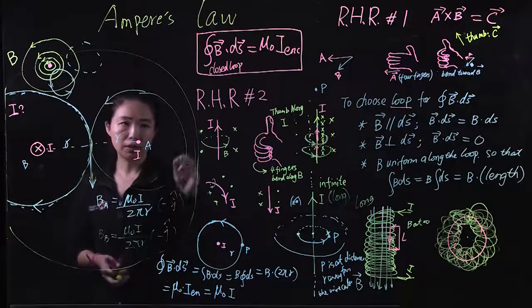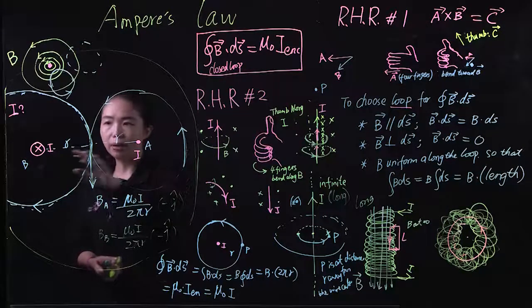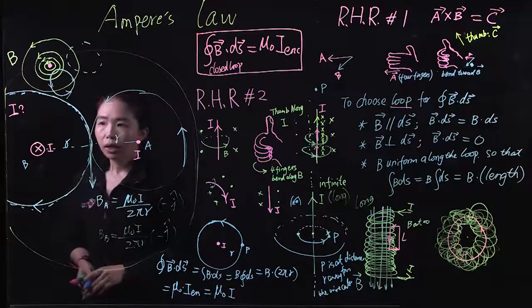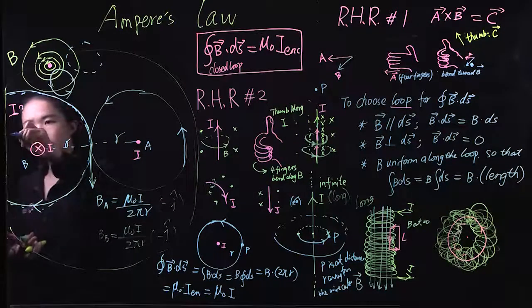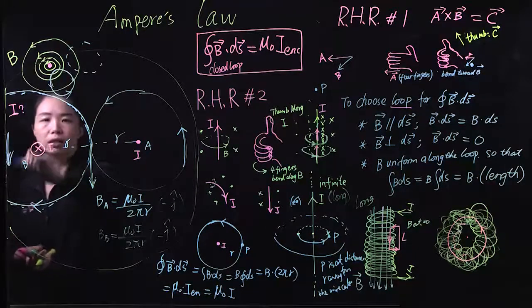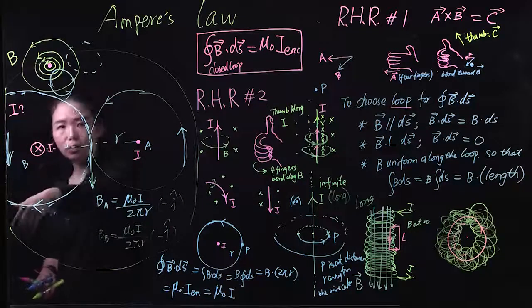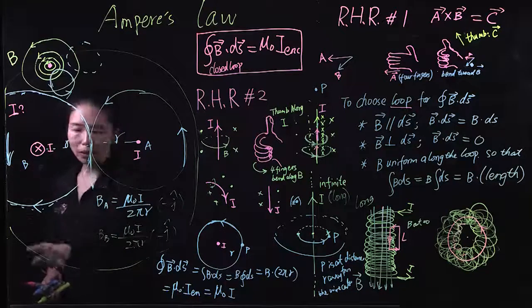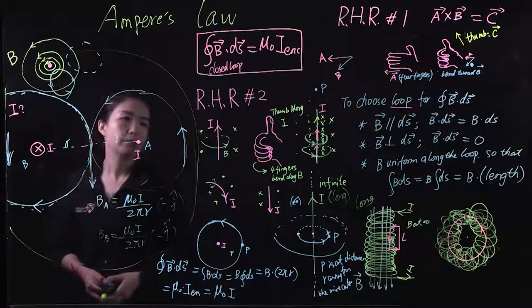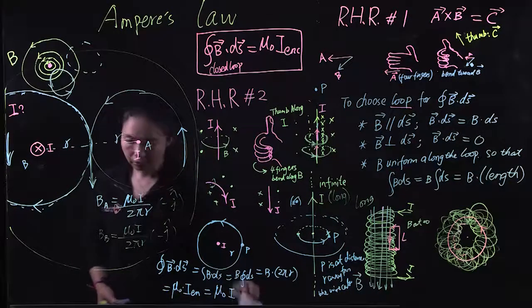That's simply because in this region, you have the B field mainly upward due to this wire, and you are not influenced by that wire as much. However, in this region, the B field created by this wire is typically downward. So as a result, on this side, you have a strong B field upward, and on this side, you have a strong B field downward. When you integrate the whole thing, you get 0. It does not mean everywhere in between the B field is 0. Okay, that's important.